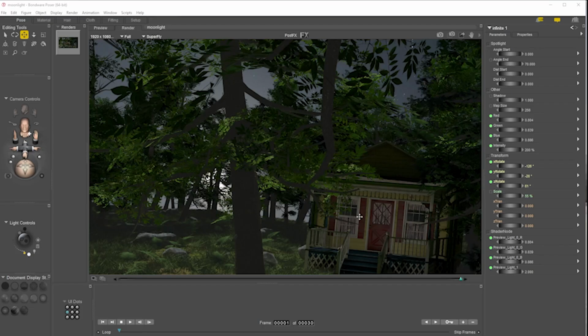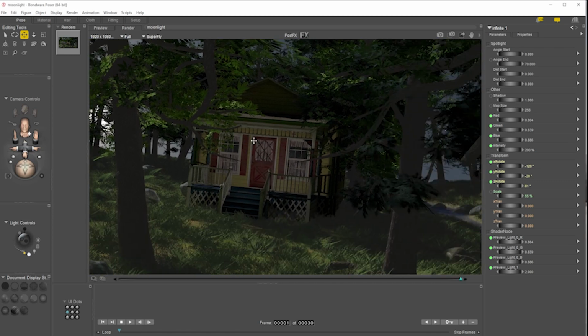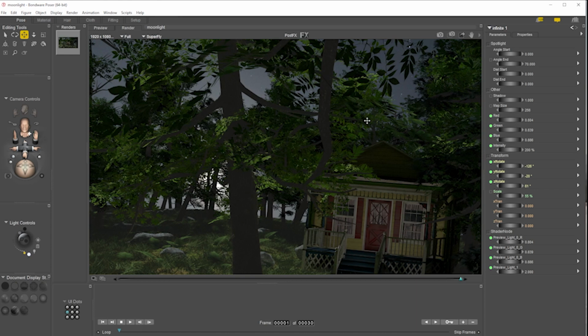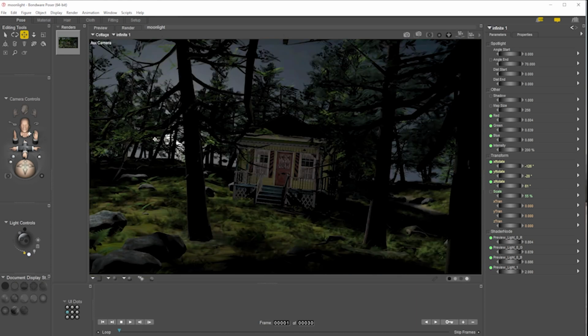Okay, so for my last image, I'm going to show you how to make this night image. I say show, there really isn't much showing involved. So what we have here is an HDRI image, and then I've taken my infinite light here and I've moved it to the back of the scene by sliding it around here.